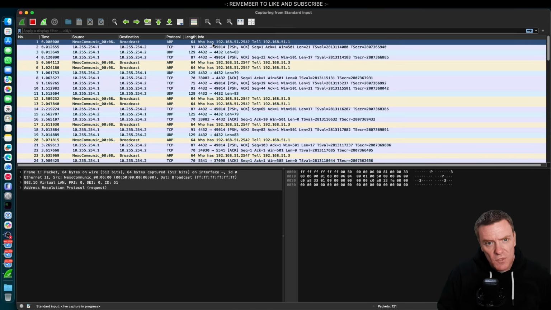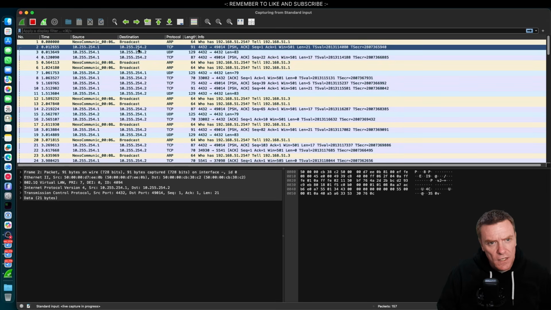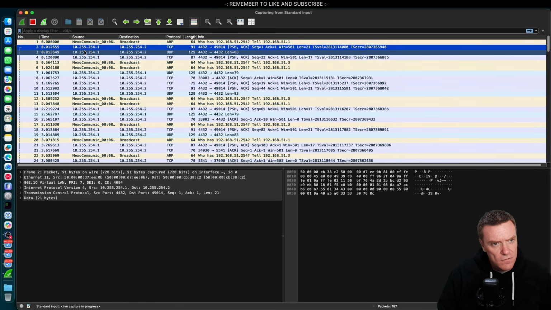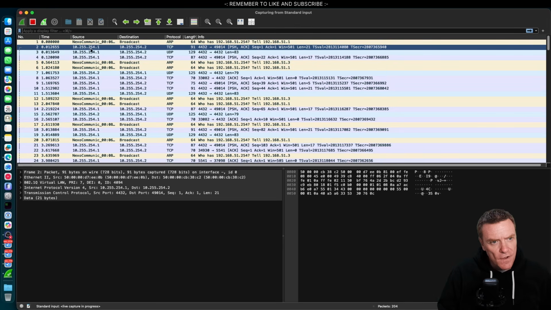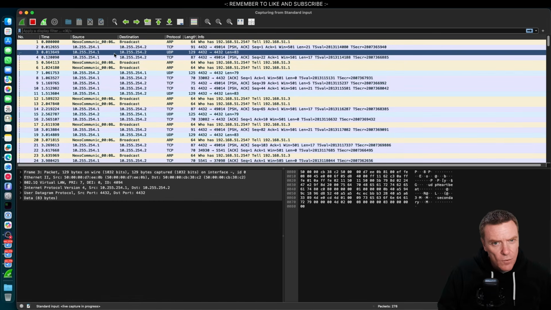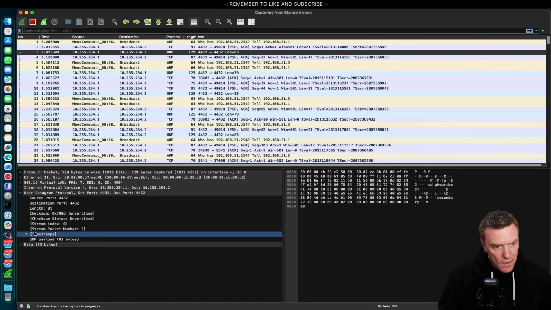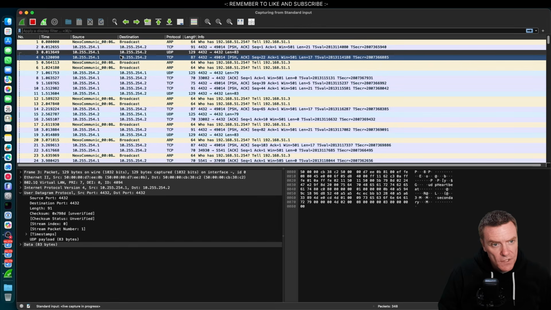Okay, so it's sending ARPs across there. And then the rest of the traffic we can see is TCP between the two chassis. So 254.1 is the left, 254.2 is the right. They are communicating with each other using TCP for the multi-chassis setup. So we can see we have that traffic. We have UDP traffic going across that link as well. That's obviously the heartbeat traffic for one of the communication paths.